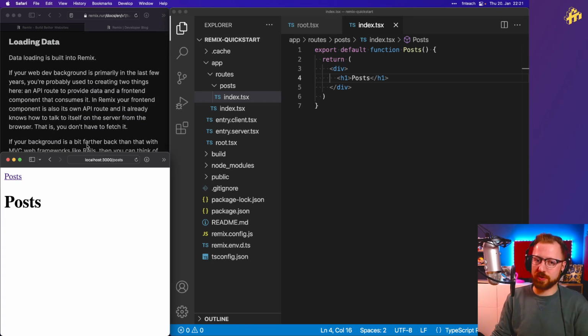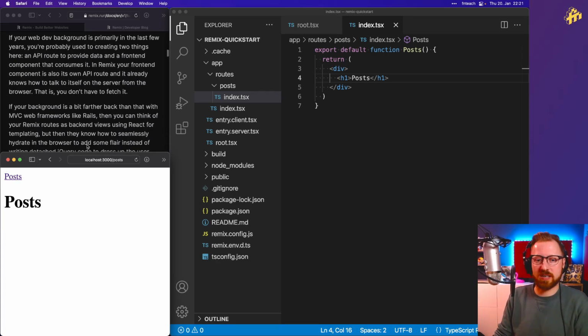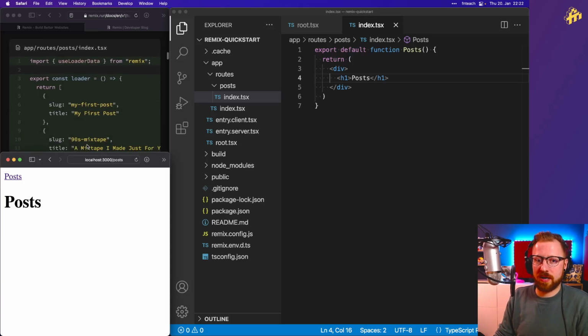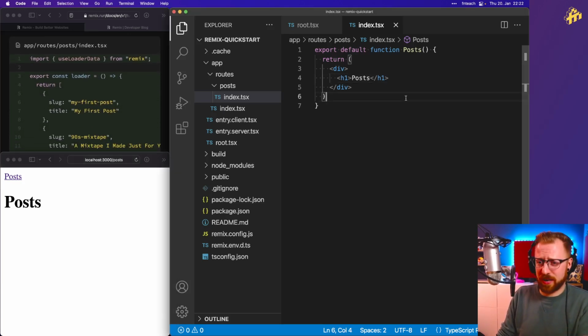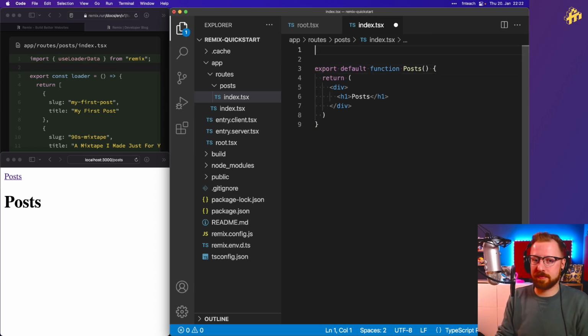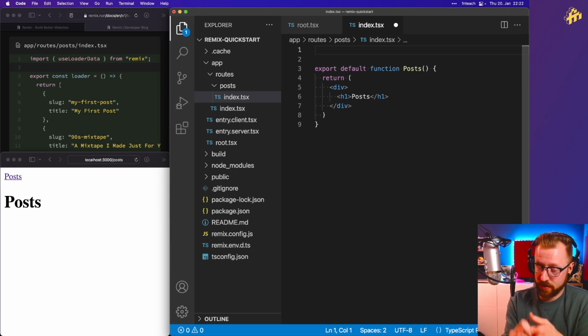We want to show some posts, and eventually we're going to use markdown files. For now, we are going to hard code something here. We're not going to write full proper articles, but we are going to use what's called a loader. A loader, as we saw with the action earlier, is a function that needs to be called loader, and that will be, if it exists, with the useLoaderData hook, give us the data that was provided by the loader.